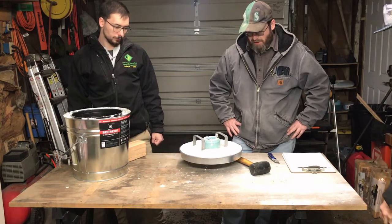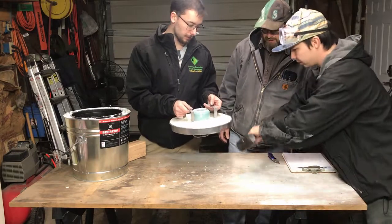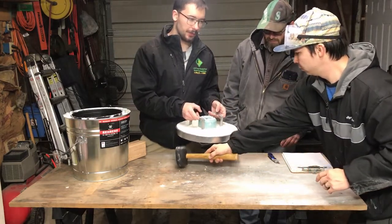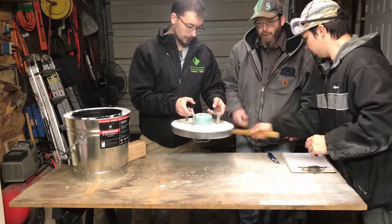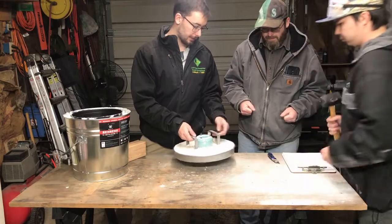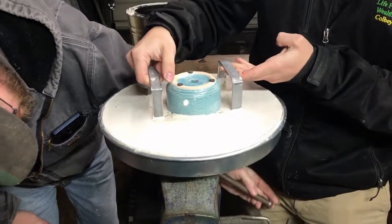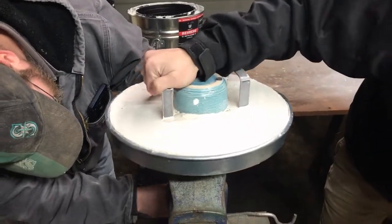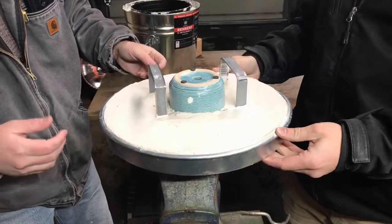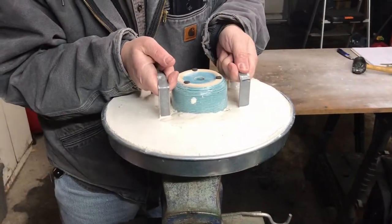What I'm thinking about is it's coming out. We can tell it's moved almost maybe 3/16 of an inch. And you can hear that it's hollow down there right now. I wonder if we can put it in the vise and maybe twist it. Put the handle down here. Let's try it. Go ahead and go all the way down. That'll hold it in place for us. Wobbles. That's fine because we're just trying to see if it will rotate at all.